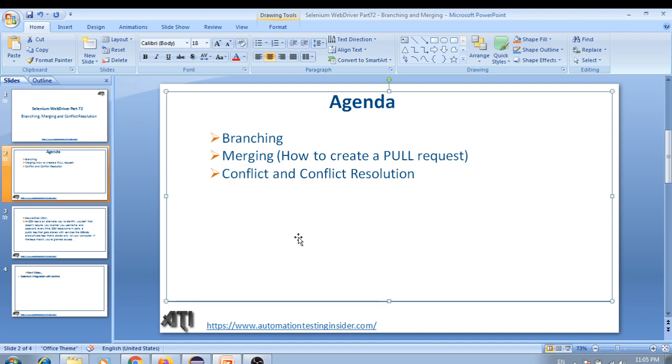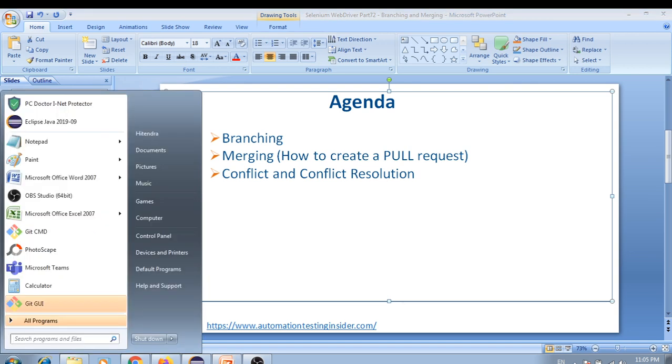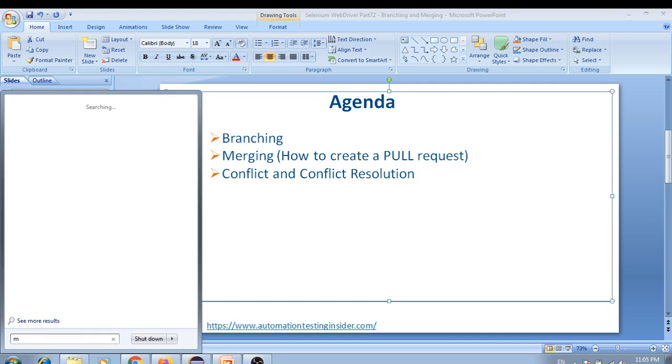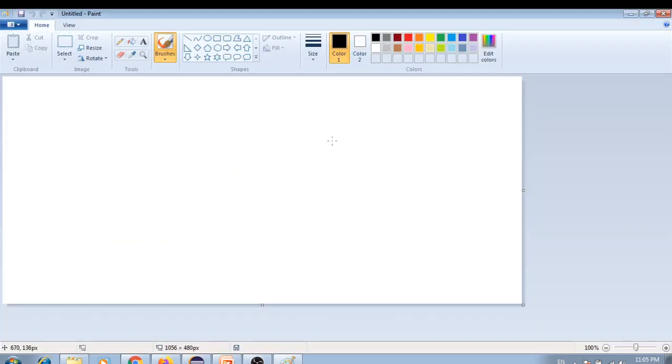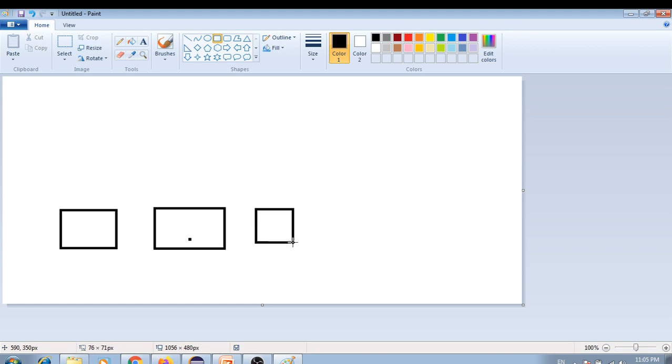And let's create an example which we have already gone through in the first video on Git and GitHub. So let me recreate that example. I'll extend it a little further. Okay, so let me draw a diagram over here. Let's say we are working on a project. Let's say we have 40 members over here.